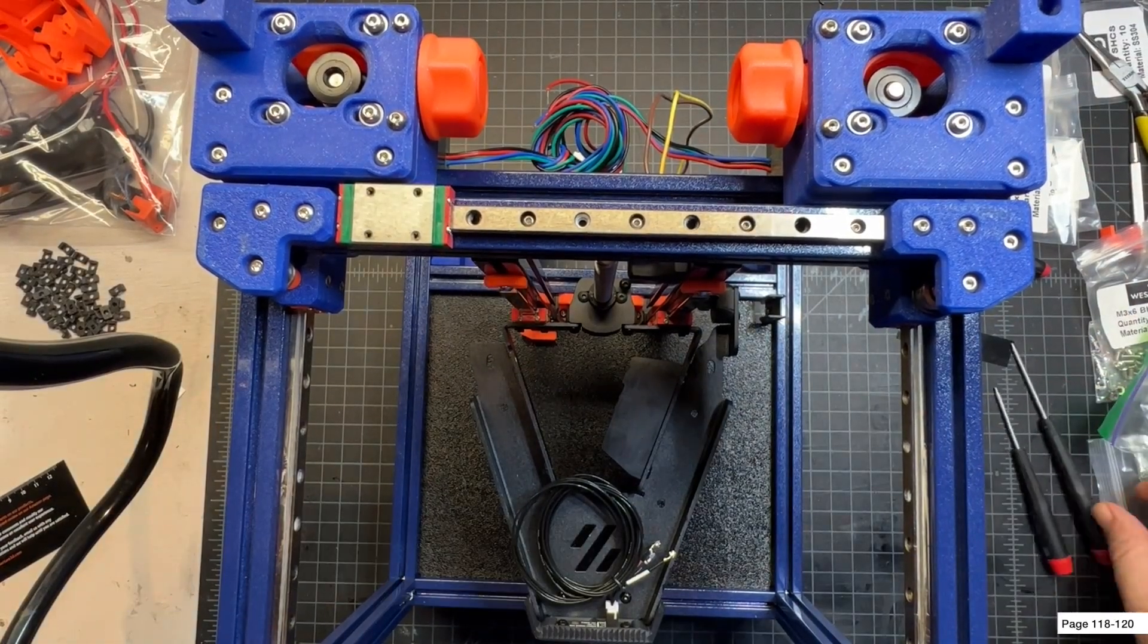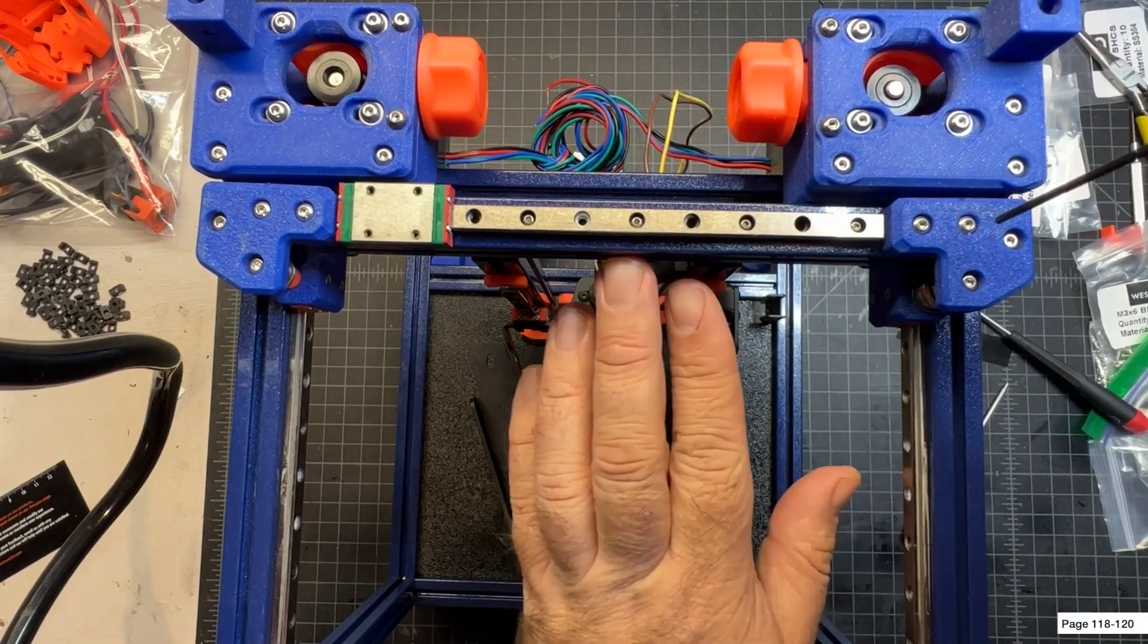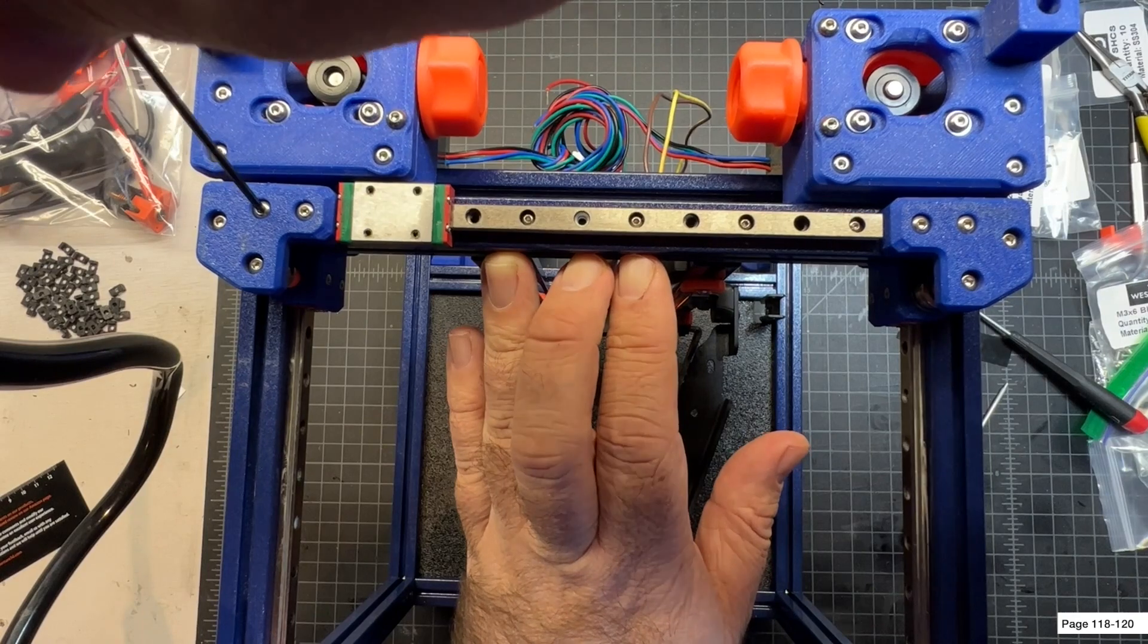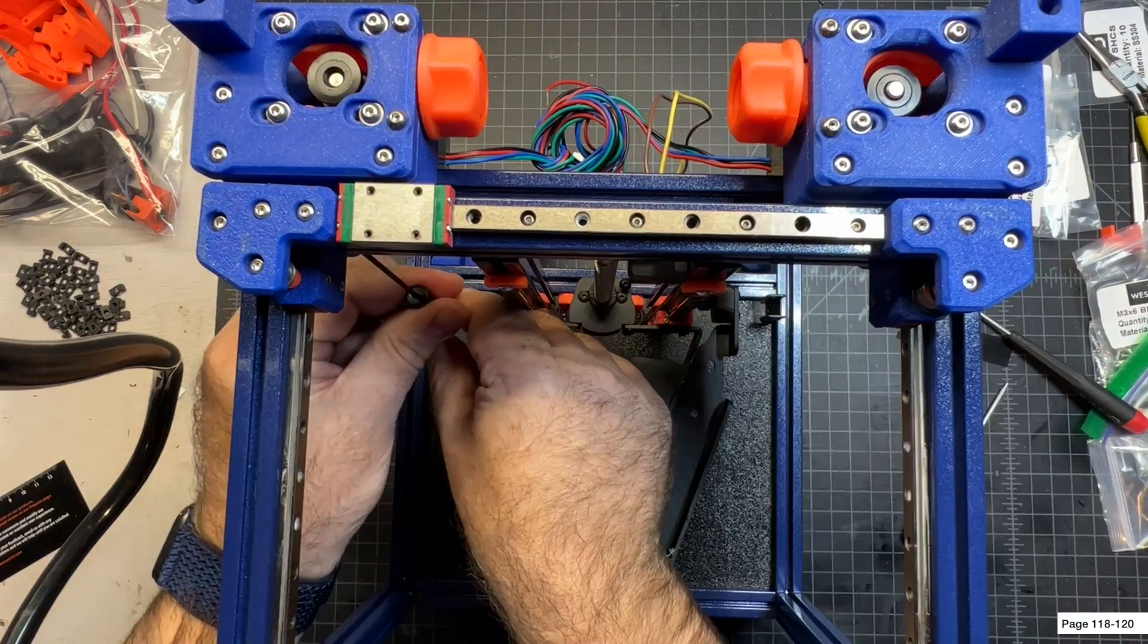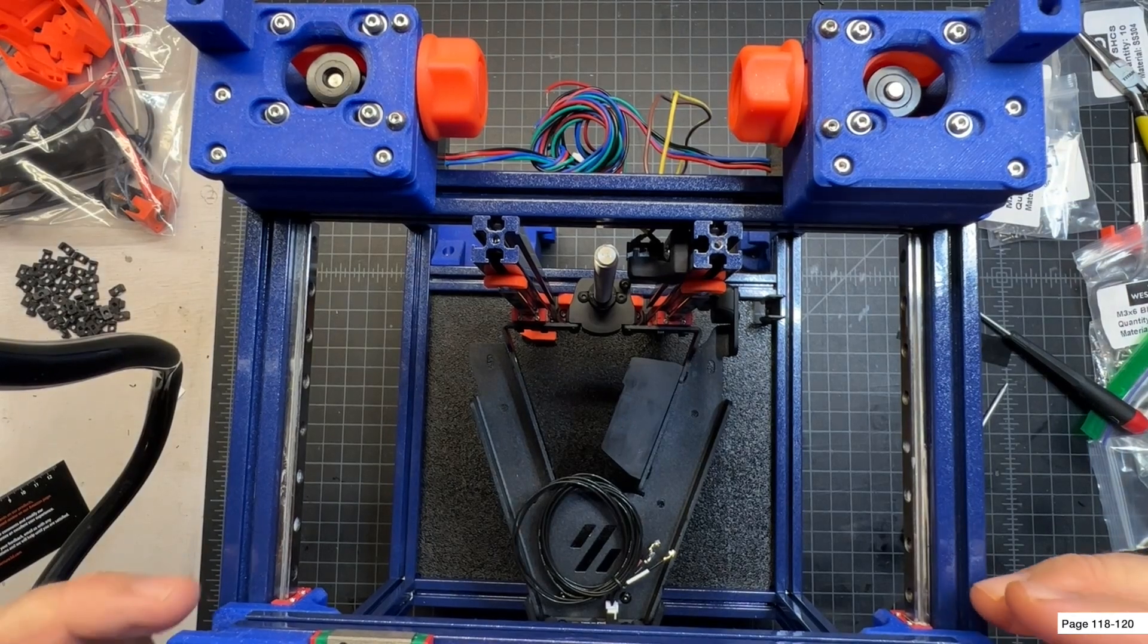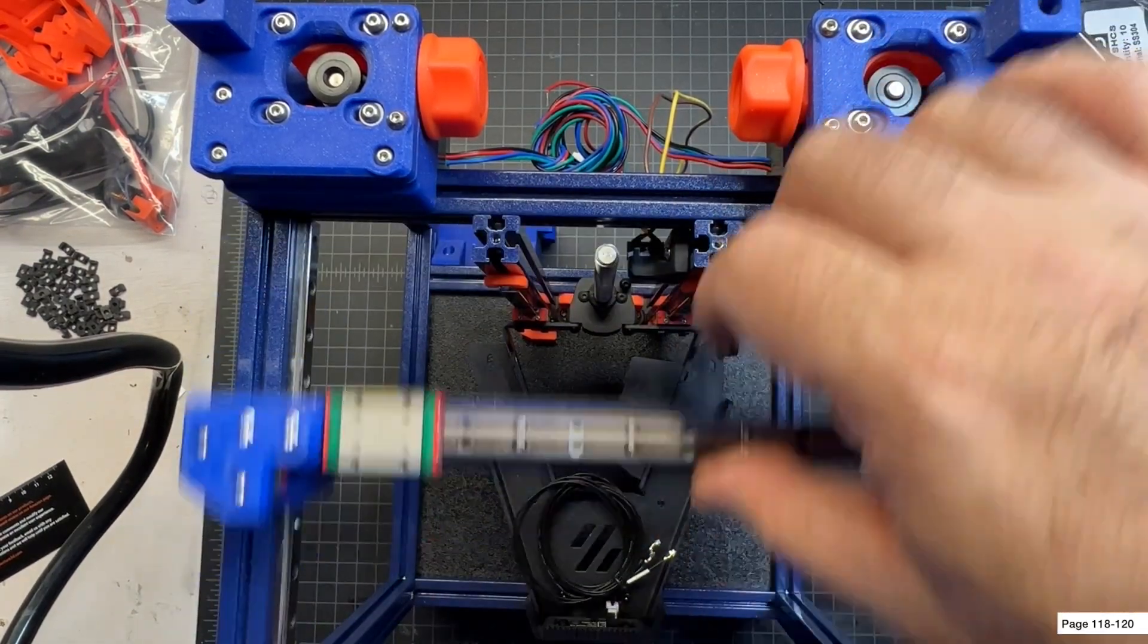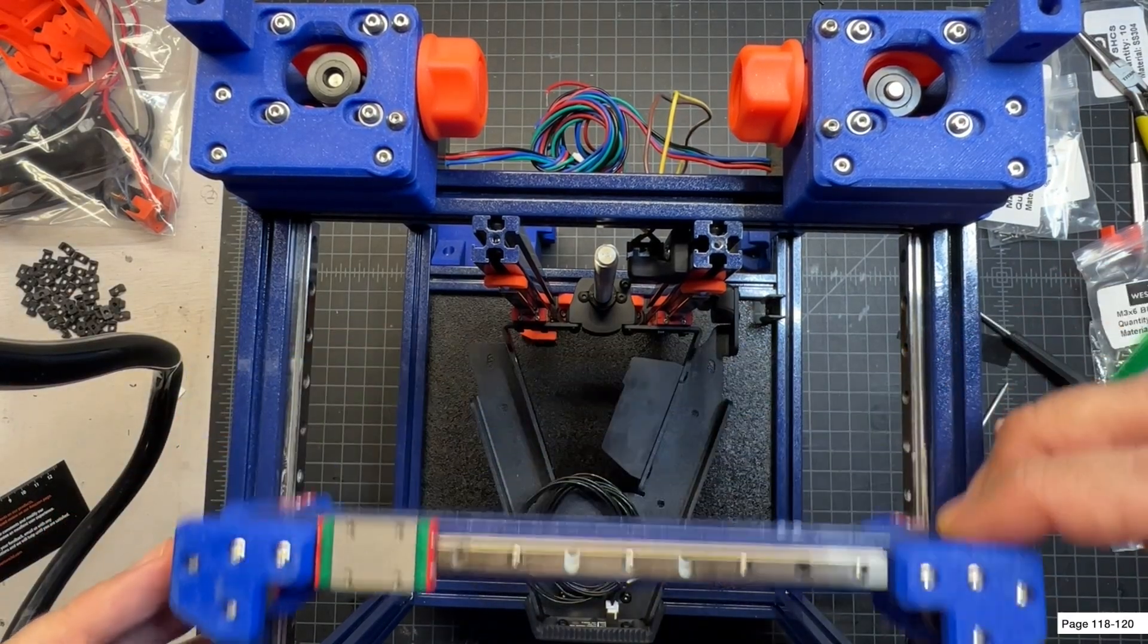And then take your driver, go ahead and tighten up these screws. I like to keep pressure in the center. And then don't forget the bottom ones. And those you may want to flip over, but I can reach them just fine. Let's double check. If anything looks off, you can easily loosen them. That feels pretty good. That's moving really nice. We're going to have an opportunity to do this again later if we need to, when we tighten up the belts.